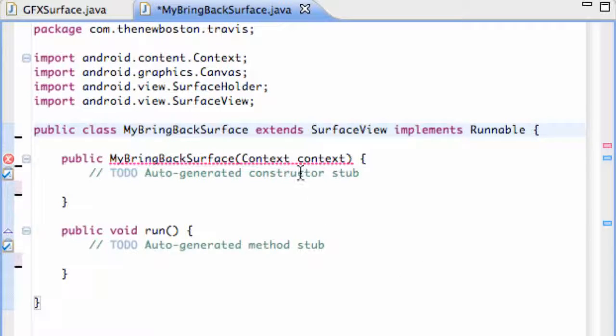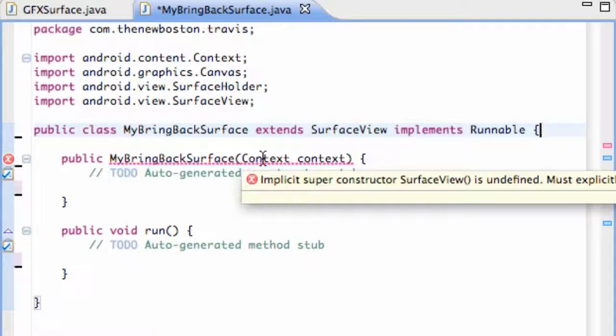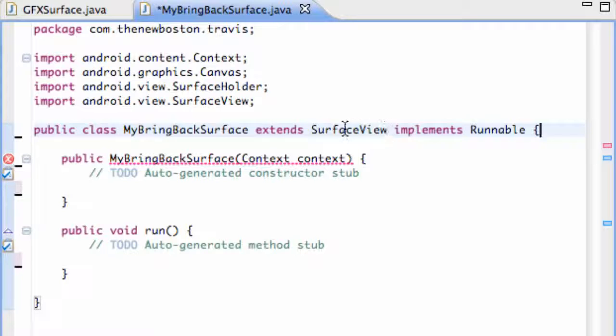We might be working with the Surface View for a few more tutorials, but let's quickly talk about what the Surface View is all about. Again, the view takes up too much processing. We don't want that. Basically, we're grabbing the surface from a view.